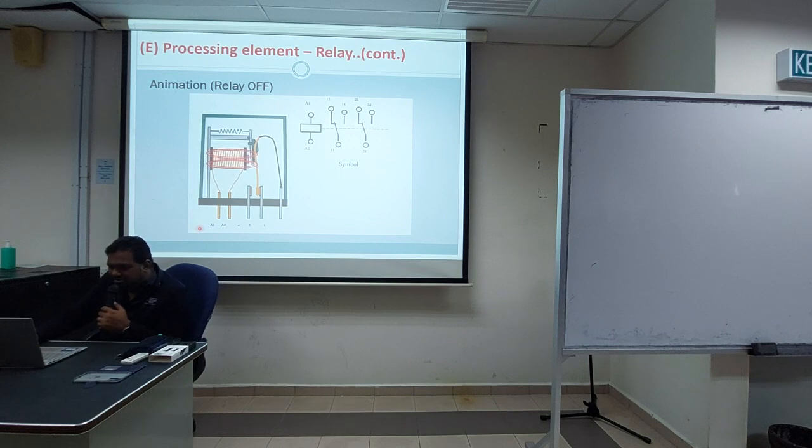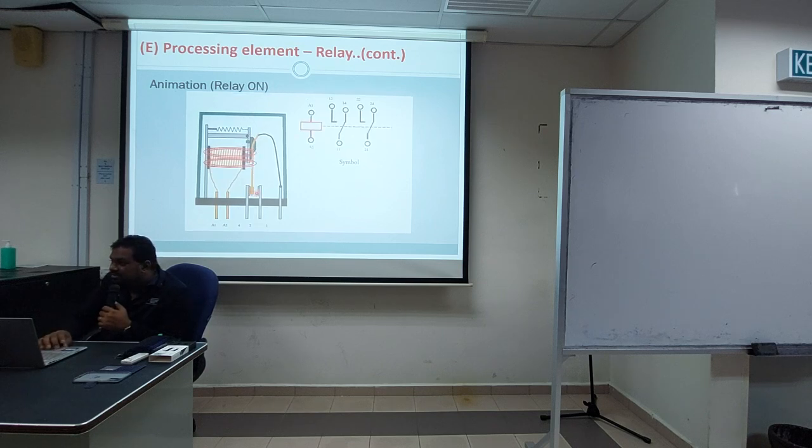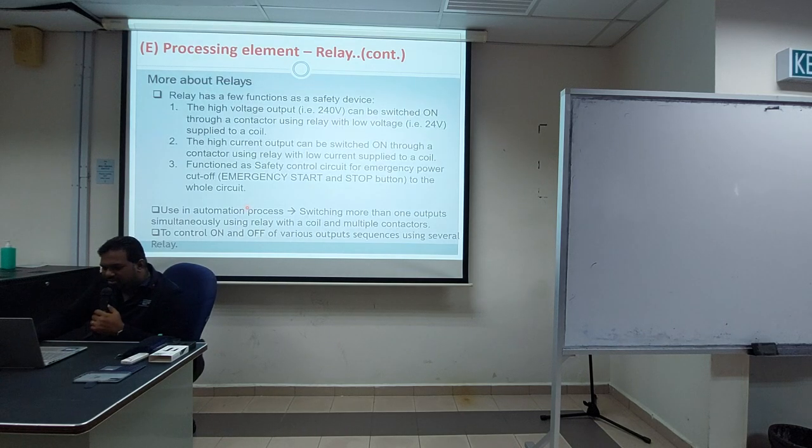Okay, so animations of relay, so boleh tengok lah macam mana dia bergerak. So this means the relay is off because this is at this side. Kemudian you supply, you energize the magnetic coil, dia akan bergerak macam ni because of the magnet. So it will draw this nearer. So yang ni dari port 1 dia akan bergerak ke port 2. Okay, so that is on some of relay.